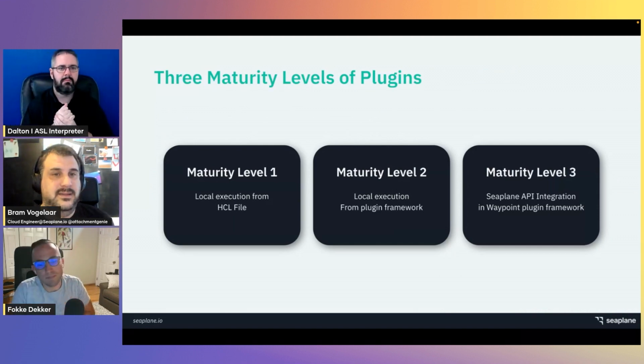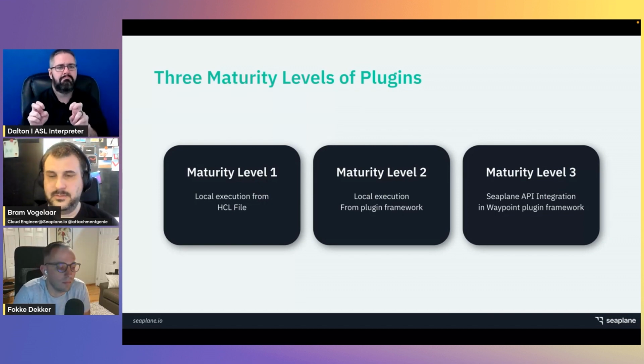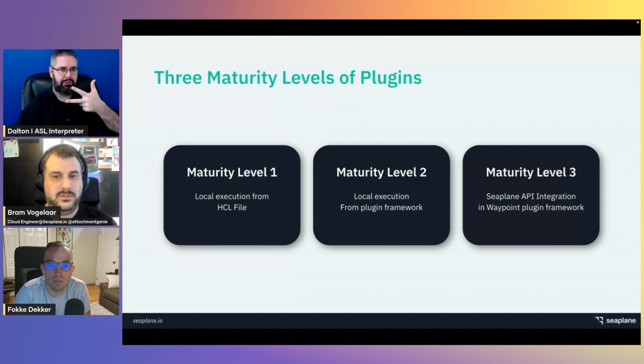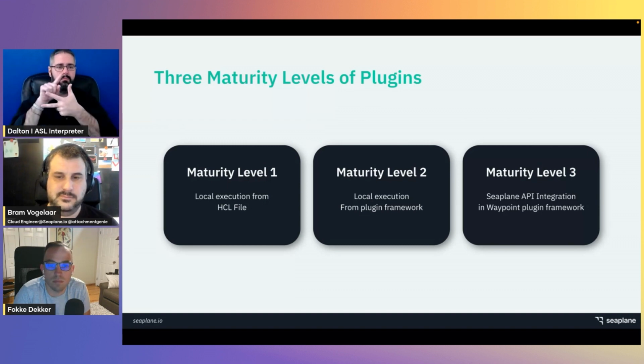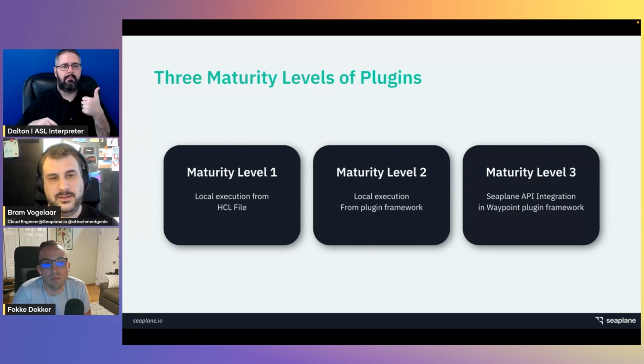When we looked at building this plugin, we sort of identified 3 maturity levels. One is we drop out of Waypoint with the local exec to our Seaplane CLI, and then we call the Seaplane CLI.